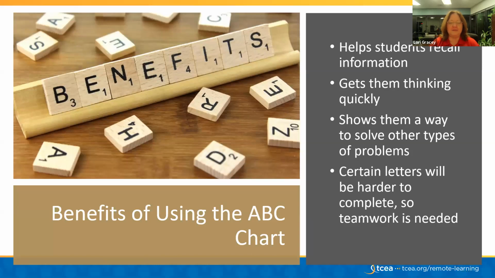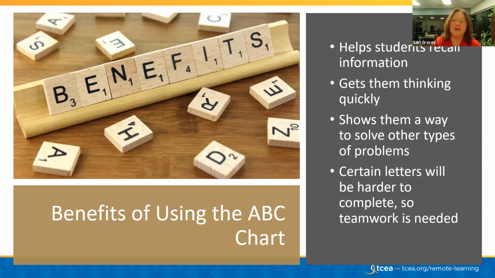What's really nice about the ABC chart is, first off, it helps the students really think about the information that they have, and it gets them thinking quickly. They're just thinking about letters. They're not specifically thinking about Romeo and Juliet to begin with. Everybody knows the letters. That's where it gets them started. It also shows them a way to solve other types of problems. If they have some problems in their lives, other things that they're trying to learn, this is a great tool for them to use. Doesn't take a lot of equipment. Everybody can write the ABCs down on a sheet of paper. Also, because some of the letters are going to be hard, Z, X, Q, they're going to need to help each other to do that. So we're going to work on our teamwork skills, which we all know are so important.